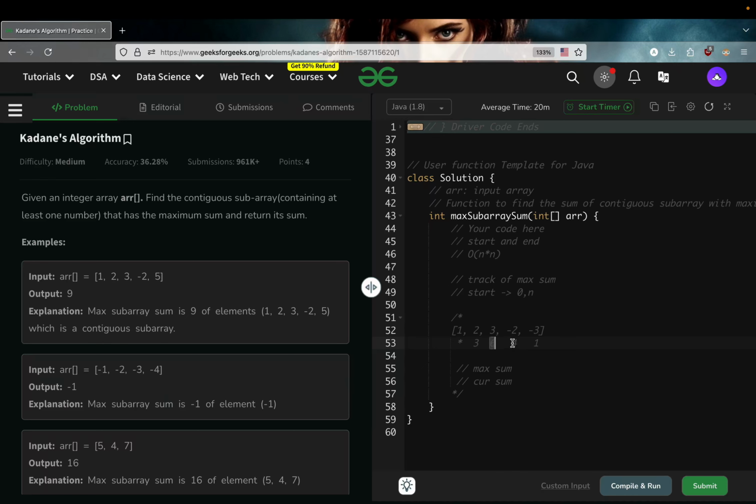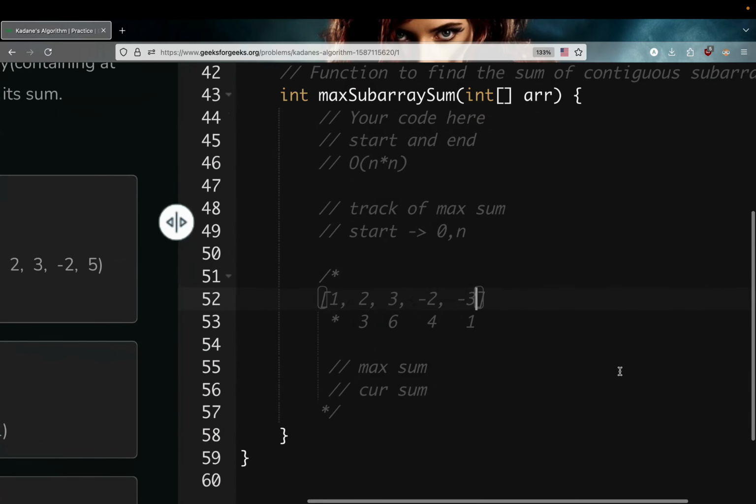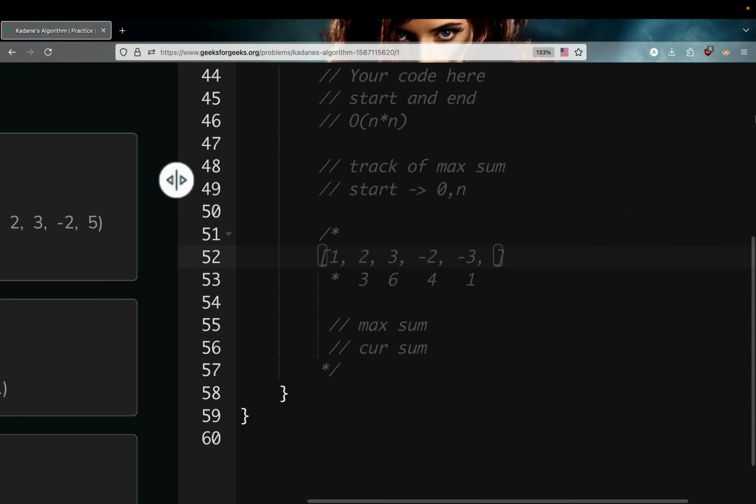So there is no loss or harm in taking minus 2 into consideration, but it is limited to this example. Let's suppose we have another example where I'm having minus 6 here. In that case, if I'm using minus 1 and minus 6, then I'll write here that my total sum would be minus 5. Still, our current sum is minus 5 and our maximum sum is 6.